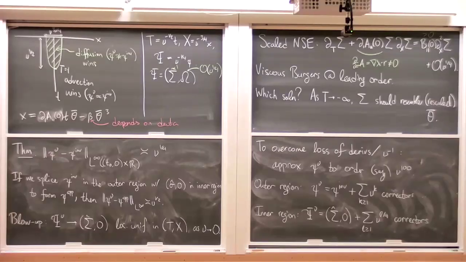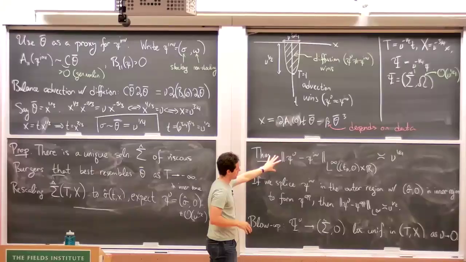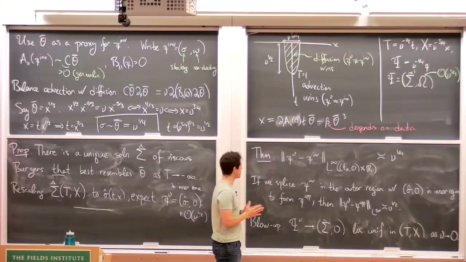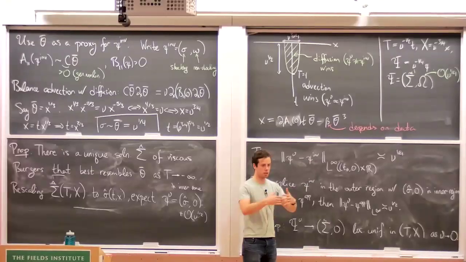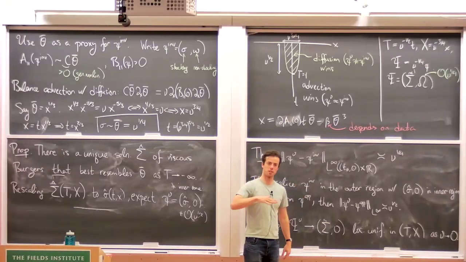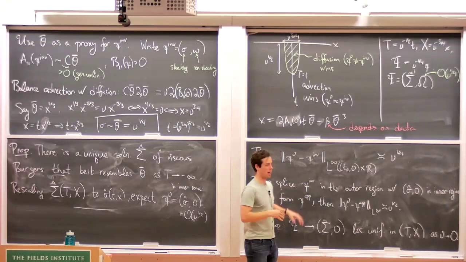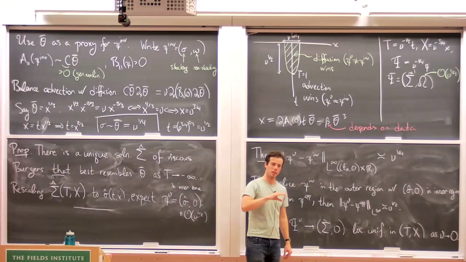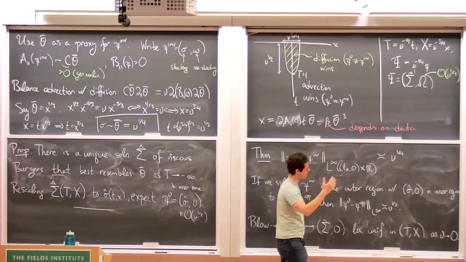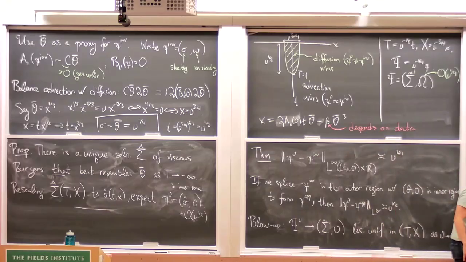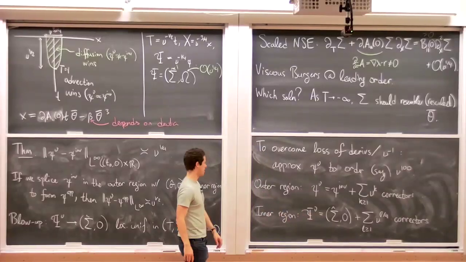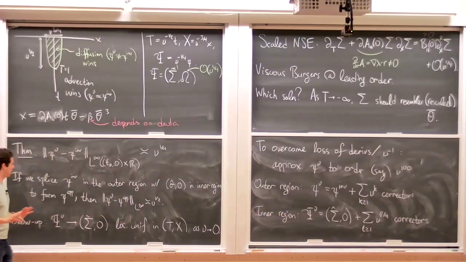Now, I want to mention that we're hardly the first to take a matched asymptotic expansion approach to problems of this sort, to vanishing viscosity problems. So this really goes back to Goodman and Shin, who tackled the same kind of problem, but when your inviscid profile starts with a fully developed shock, so when it has a full discontinuity. And then you want to understand, how does the viscosity smooth out that discontinuity in a very precise way. So Goodman and Shin developed a whole asymptotic framework for treating that. They had to use a different scaling for their inner problem. It ended up looking quite different than ours, but we're definitely drawing philosophically from that work.